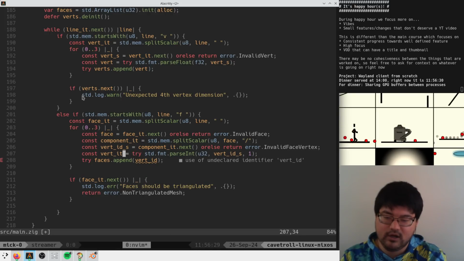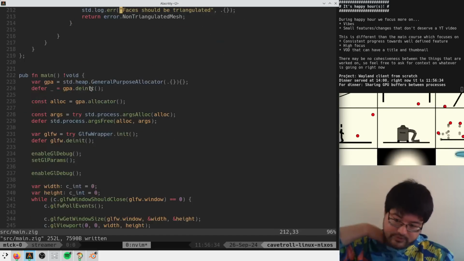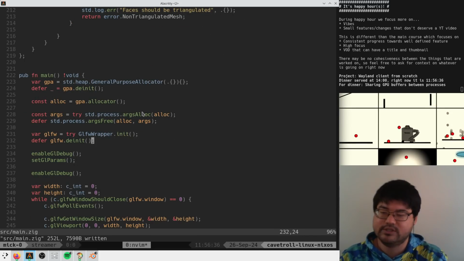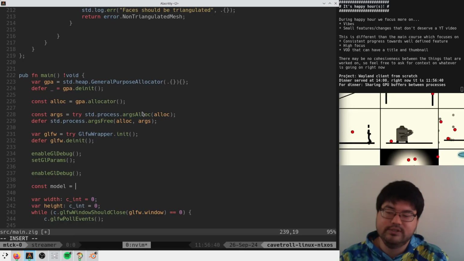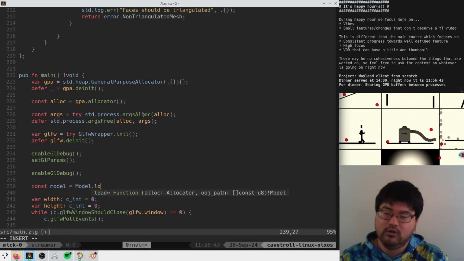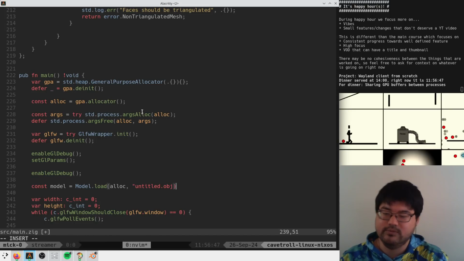This should be id, not it. All right. So this should give us a model. Let's do something where we try to load it: model is equal to model load with alloc from untitled.obj.